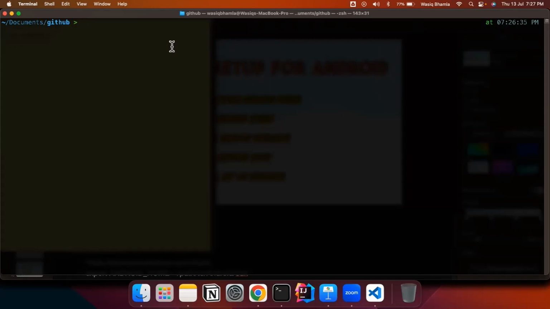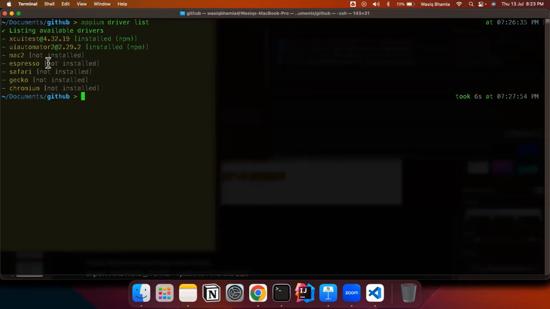Now we need to install the Appium drivers explicitly. So here I'll be using appium driver list. This will list all the drivers which are supported by Appium. These are the drivers which are available and supported by Appium. You can see the whole list of drivers here.